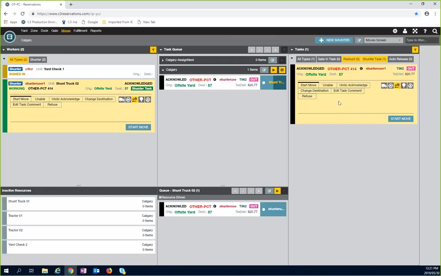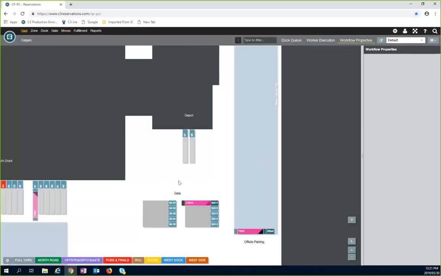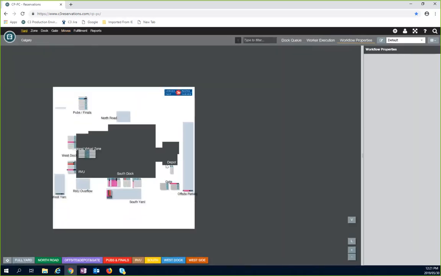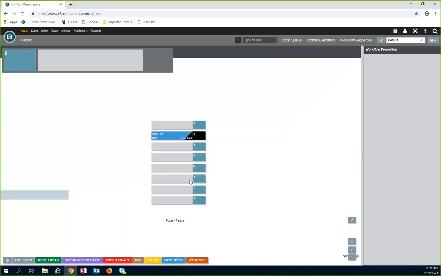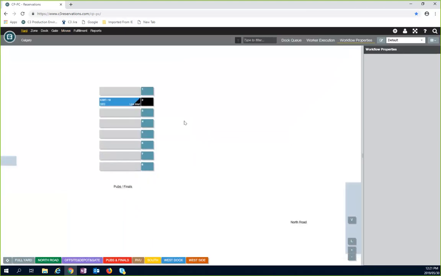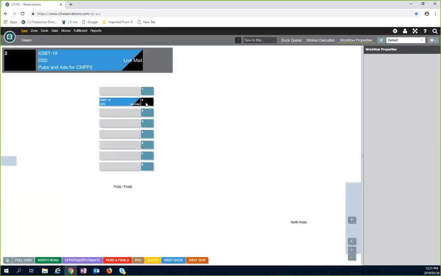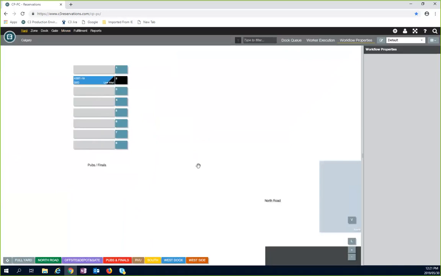Okay, so that covers the things from last time. So now let's look at the Transportation Supervisor role. As I was saying in our last video, we have this area up here called CMPP2 where we send dock-to-docks. We have one there right now. It still hasn't been converted to parking spots. I'll have to let Sophie know about that.